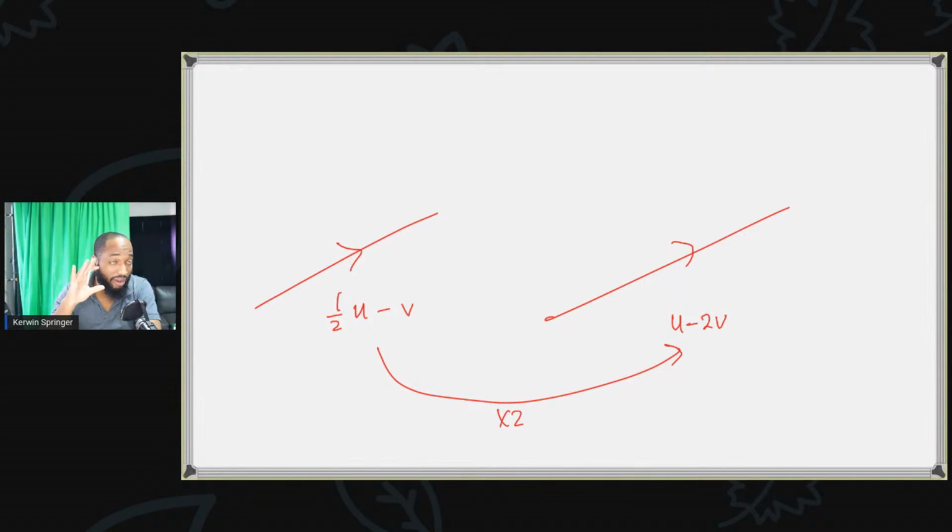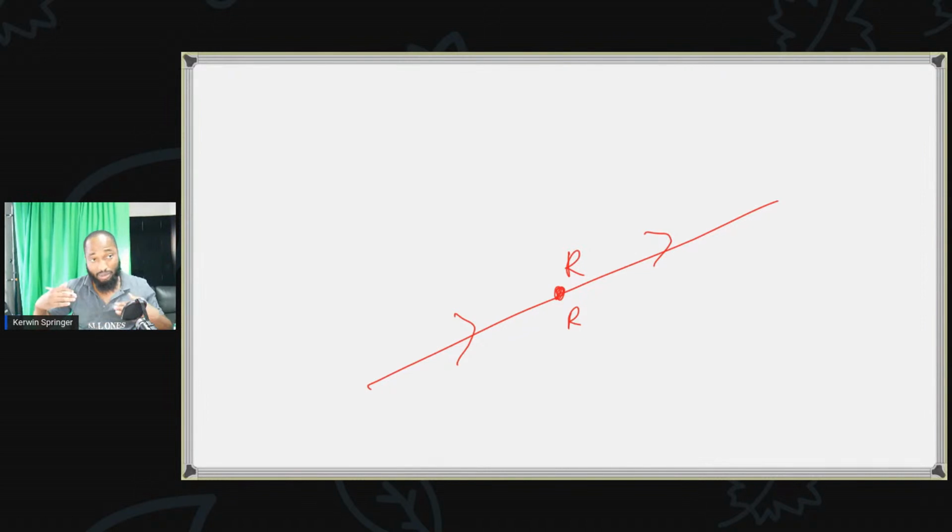So that just means they're parallel. But if they share a common point, like if I'm saying this line is parallel to this line, and this point is the same point, well, then it means I need to take this line and stick it on there because it's the same point. So that's how you show collinearity. If the lines are parallel and share a common point, they are collinear. That's the final frontier in vectors.